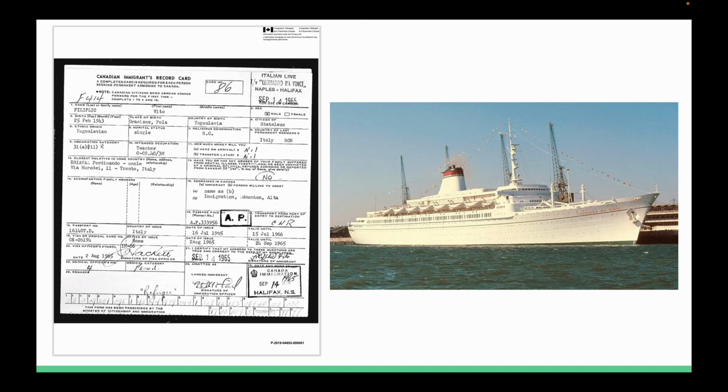He didn't spend very much time in Halifax. The Canadian government gave him $36 and a train ticket so that he could come to Edmonton to work. So that $36 and a 4-day train ride over to Edmonton, and that's the brief history of the Philipplik family's arrival to Canada. He worked here for about 4 years before he had enough money for my mom to come over, and then the rest of the family was born here.